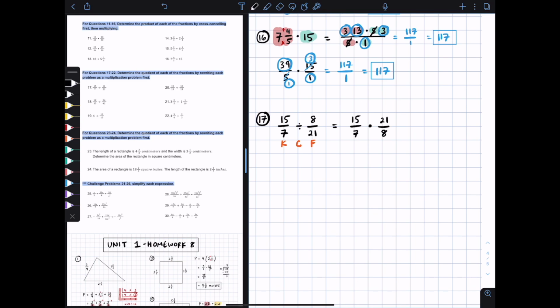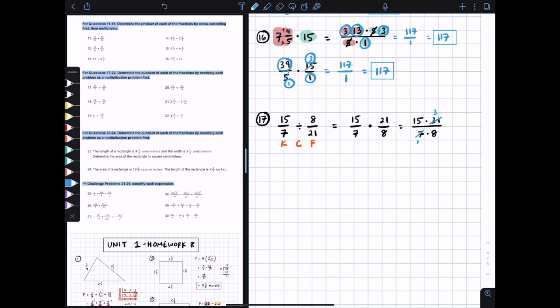Okay, so I'm actually not going to write the prime factorizations out anymore. I'm just going to use the cross-canceling method. And so let's see what common things we see. So I will go ahead and write it as one fraction. I'll write 15 times 21 and 7 times 8. Sometimes that's a little bit more clear of what's going on for people. And so 7 and 21 can both be divided by 7, and we get 1 and 3. And I'm trying to think if there's anything else that I see here, and I don't think so. I think that might be it.